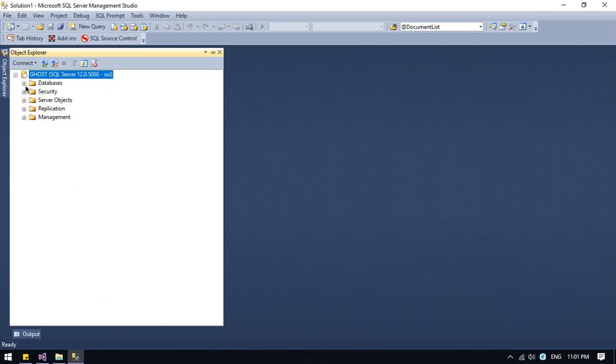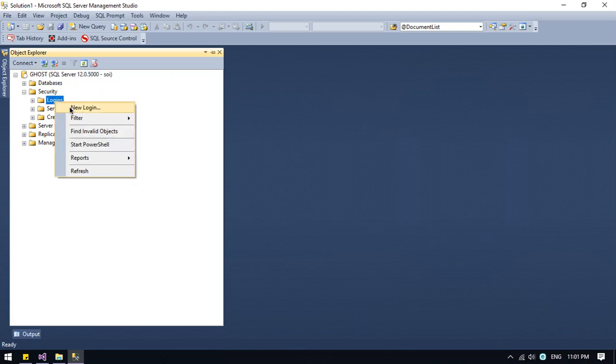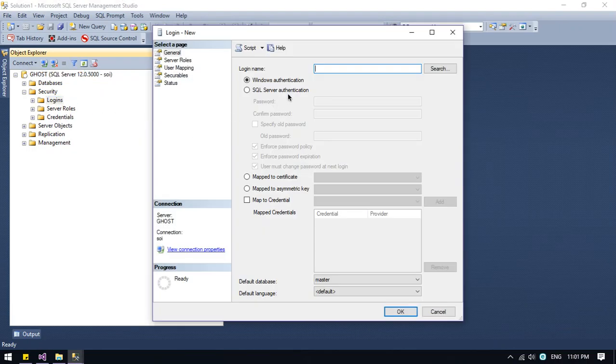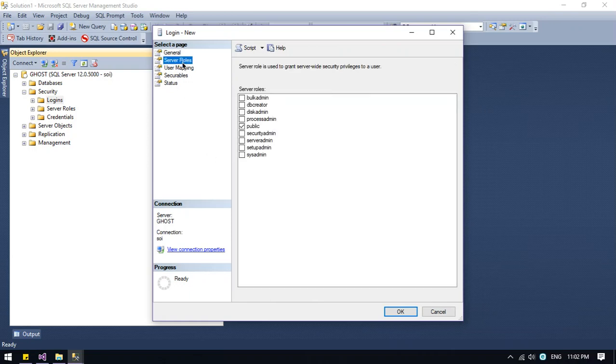And then after that, you go to security, drill down to logins, and then right click new login. On the new login, you just have to put the username. So let's say for example, hello, and then the SQL Server authentication password will be world. Then I will uncheck the password expiration, and then server roles.